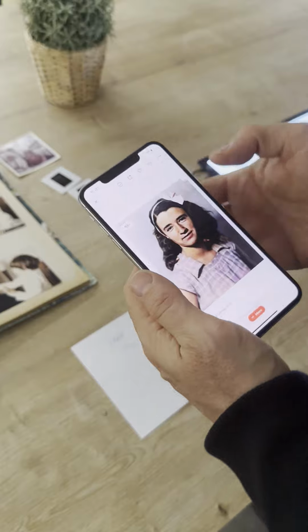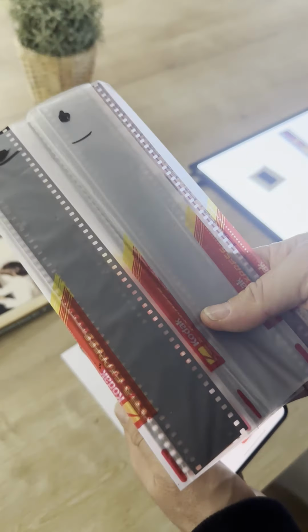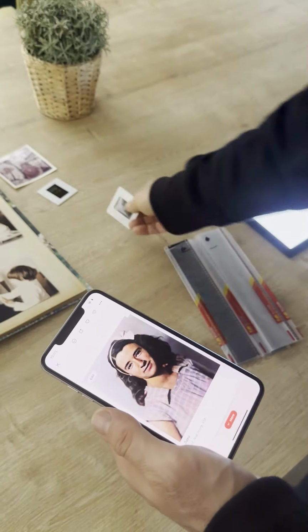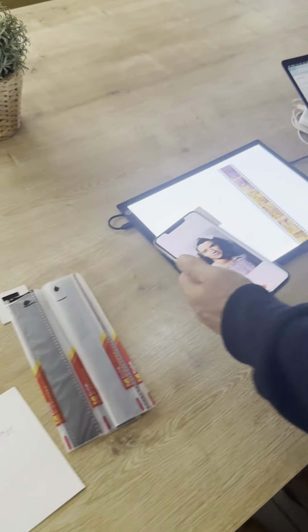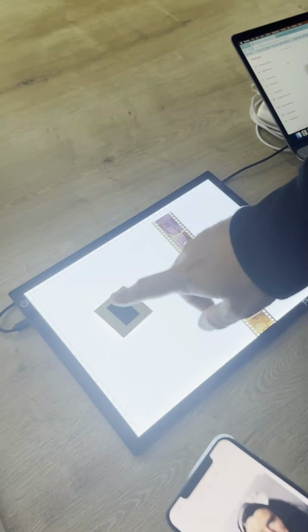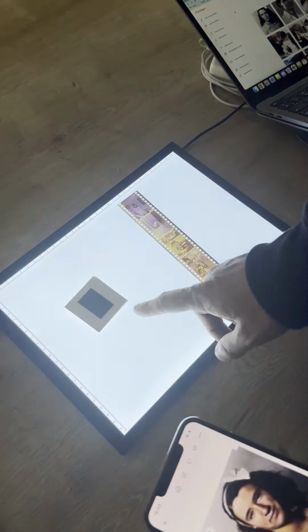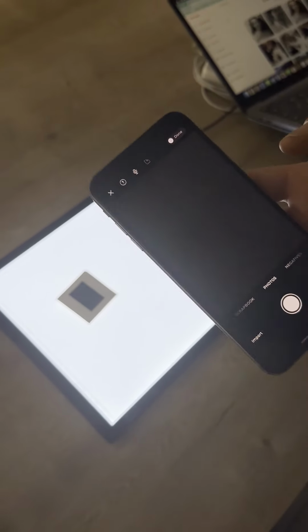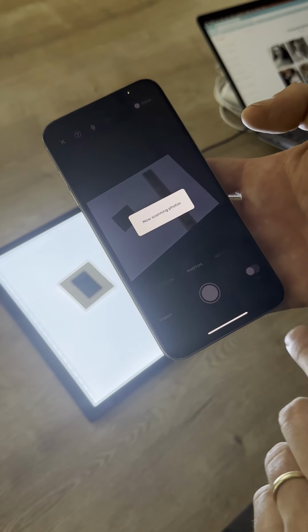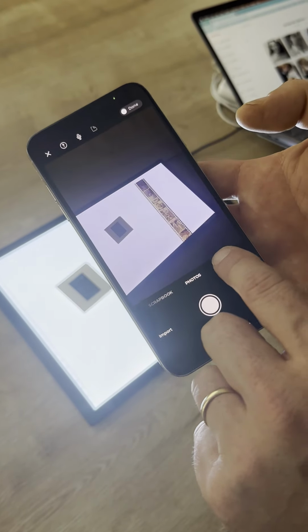So let's move away from photos for now. What about scanning film negatives or slides, you might ask? Well, as I alluded to earlier, you can scan slides and negatives with the app too. First, you'll have to get yourself some sort of backlight source. We recommend a light pad like this, as you can just lay your slides and negatives right on top. You can head to our Amazon store and get one for yourself, super easy.